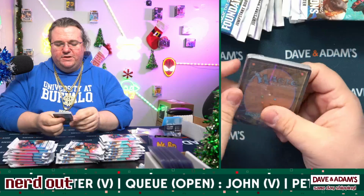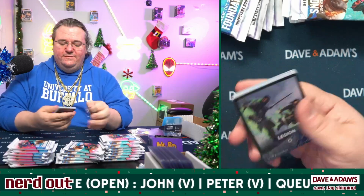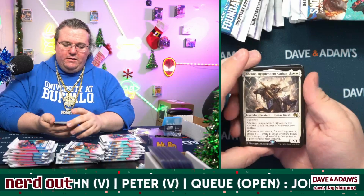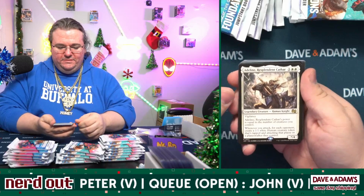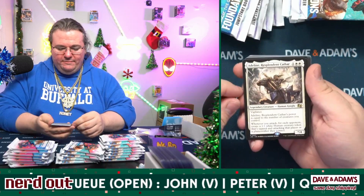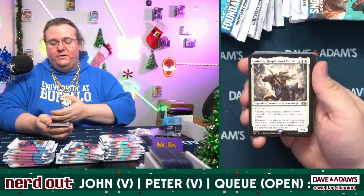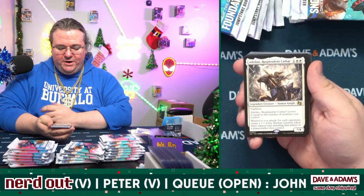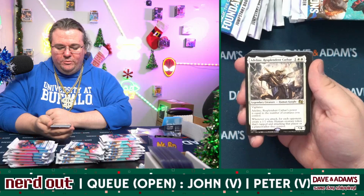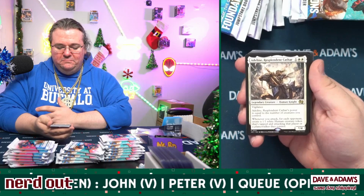Legion. Okay, so this could probably be about soldiers, would be my guess, and it's white. Yep, it's about a human knight. So they have vigilance, which means they don't tap. Its power and toughness equal the number of creatures you control. So the more creatures you have out, the stronger this one is. Whenever you attack, for each opponent, create a 1/1 white human creature token that's tapped and attacking that player. Okay.